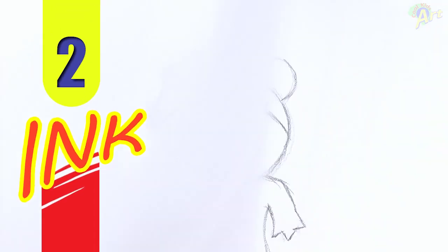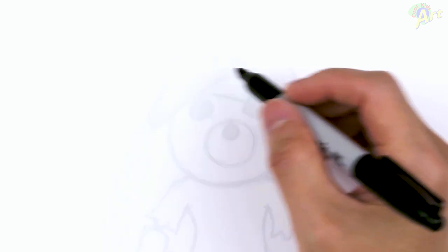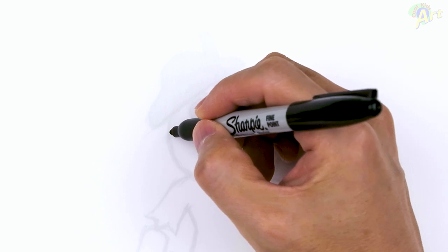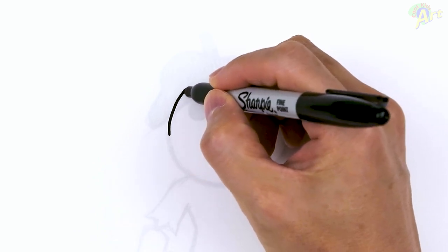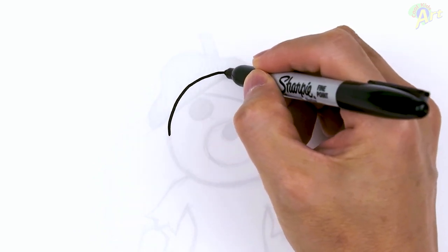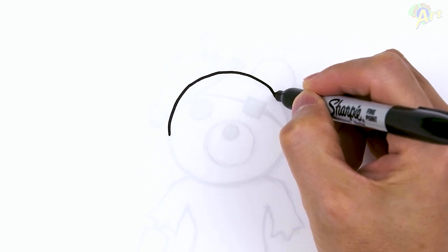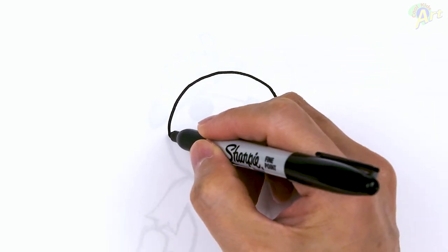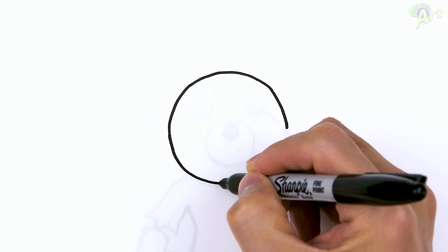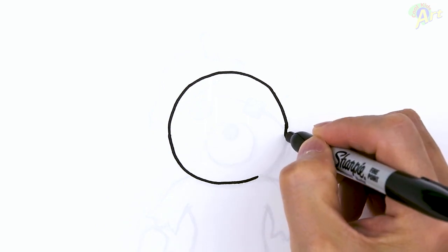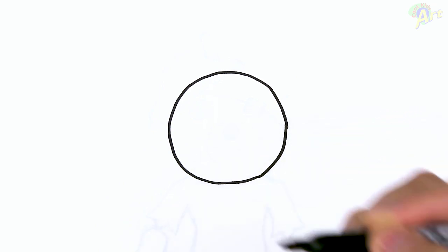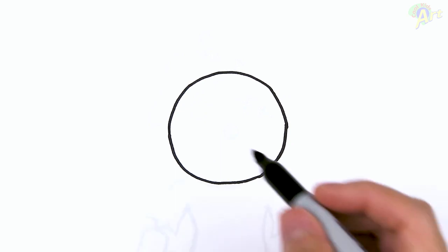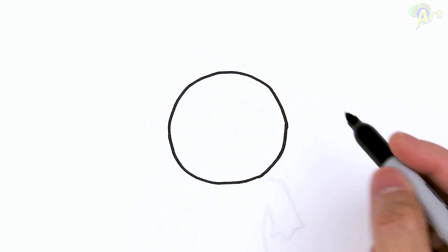Alright, so let's draw this, and here's my sketch underneath, and this is a pretty cool looking character, and it's actually very easy to draw. So to begin, we're going to draw in the overall head shape first, which is just going to be one big circle. Okay, so that's the head shape, and then from here, just come to the middle of the circle.